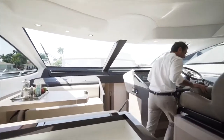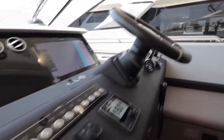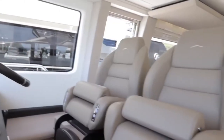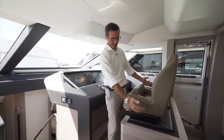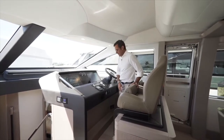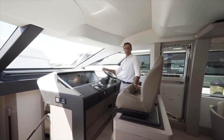At the helm, in this configuration, we also have what we call a co-pilot seat. The boat standard comes with the pilot seat, which is electrically operated up-down and back-forth. It can be ordered with or without the co-pilot seat — without it, this area would simply be cabinetry and available for other purposes.